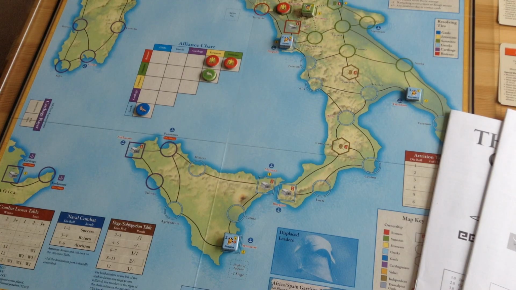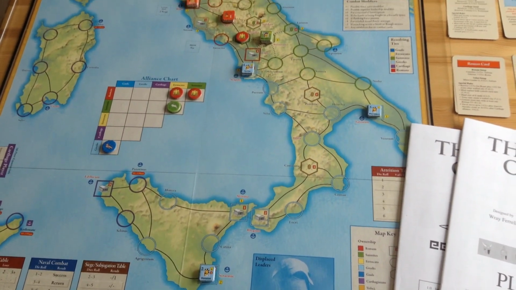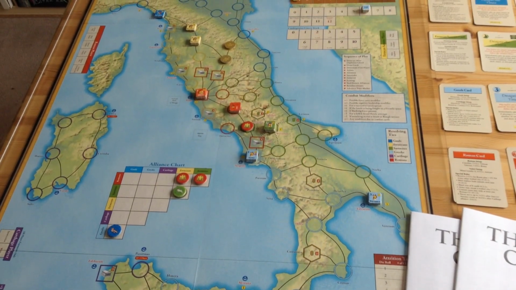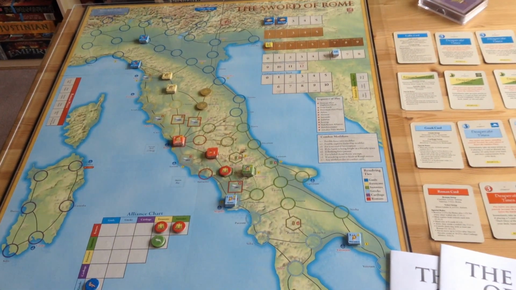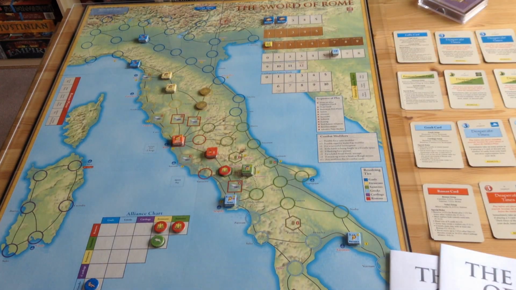Now the board is absolutely fantastic. It's typical Mark Simonich graphics. Very well done indeed. And you can see Sicily, and we've got most of Italy, and Corsica, Sardinia, and the territory of the Gauls at the top. Most of your critical game functions are on the board itself, the tracks, some of your key combat results tables, things like that.